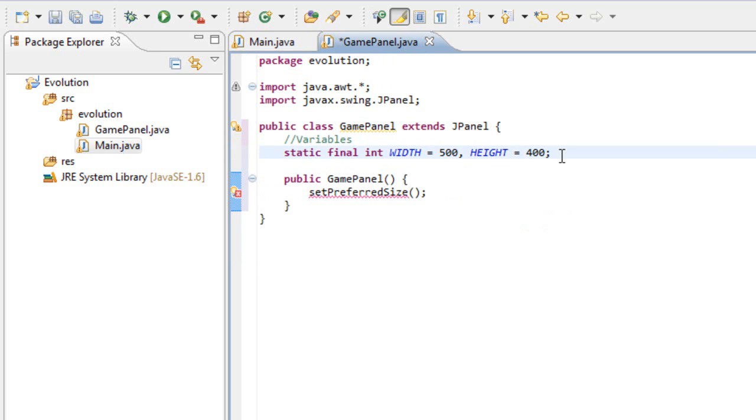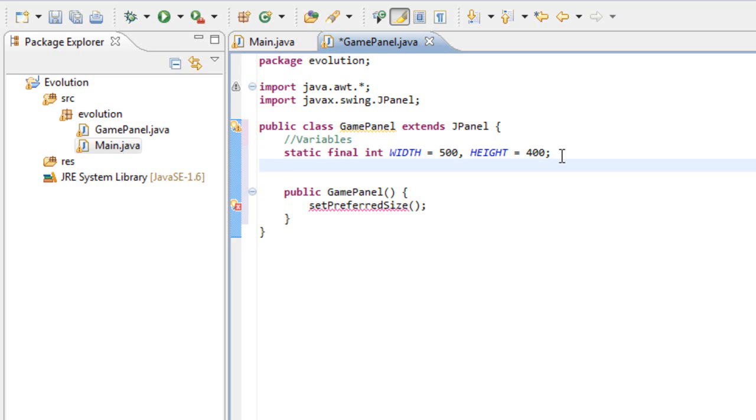And now the next thing we have to declare is our dimension, so static final, because we are not going to change it. And now instead of int or string we write Dimension, and this is equal to, oh sorry, I forgot the name, so let's give it a name, dim.